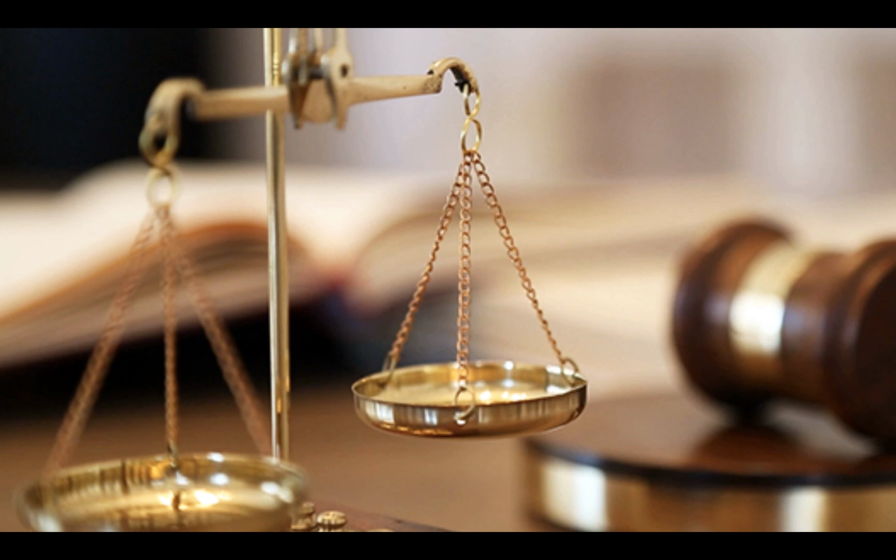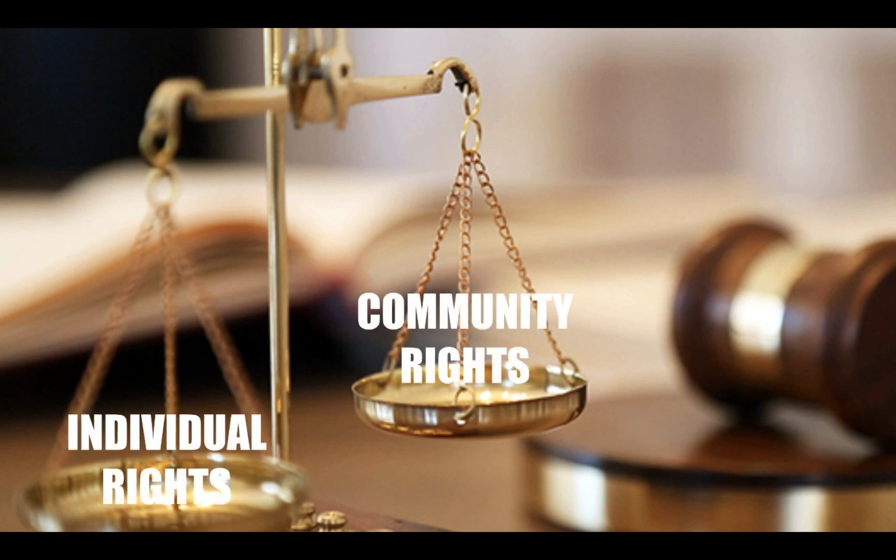It's also important to understand that our rights need to be balanced, okay? We've got our individual rights. That's my individual rights. That's you as an individual, your right to your freedoms and liberties. But then also there are the rights of everybody else. Those are the community rights. And we've got to make sure that this scale balances. Sometimes it will balance on the side of the community. Sometimes it will balance on the side of the individual rights.